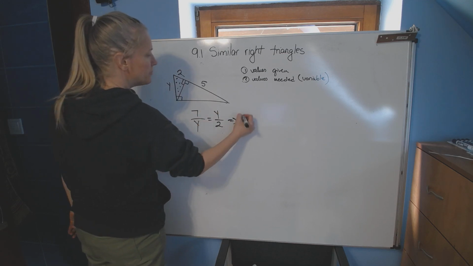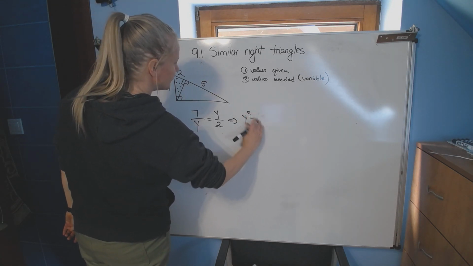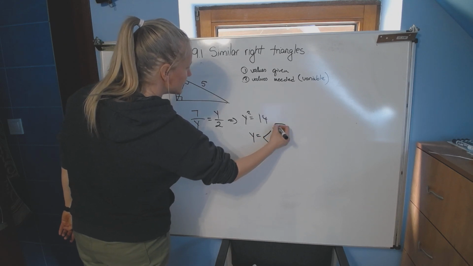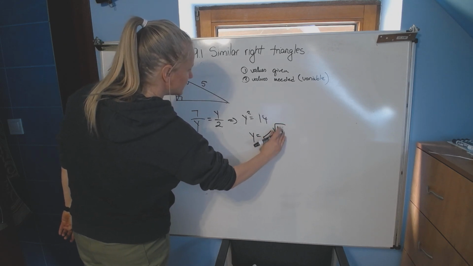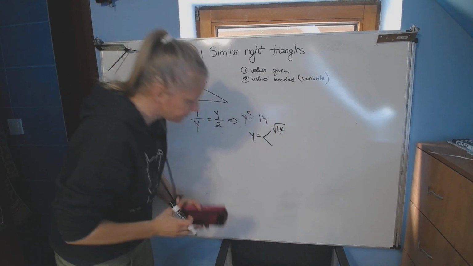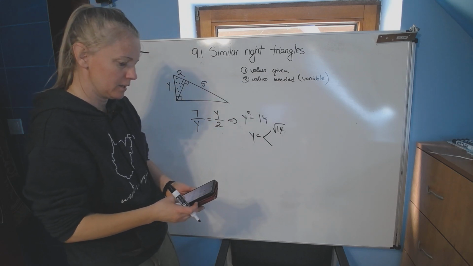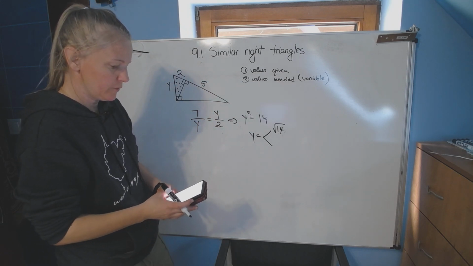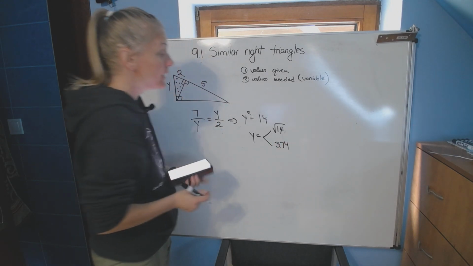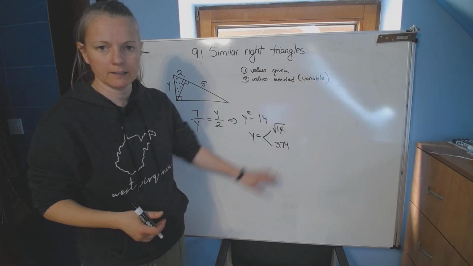This gives me again y squared equals 14, or y equals, and you can give me 2 answers. You can be lazy and stay here, square root of 14, or you can go ahead and use your calculator and tell me that square root of 14 is 3.74. I will be honest, I would prefer the decimal every single time just because it would be the same answer for everybody, but I'll take it.